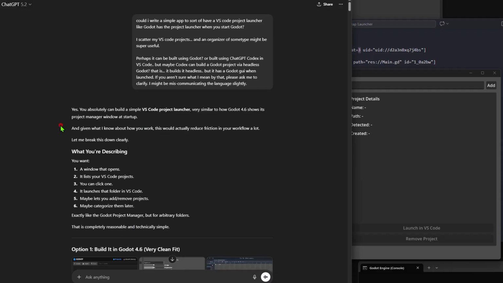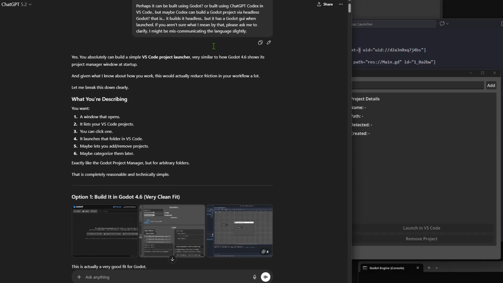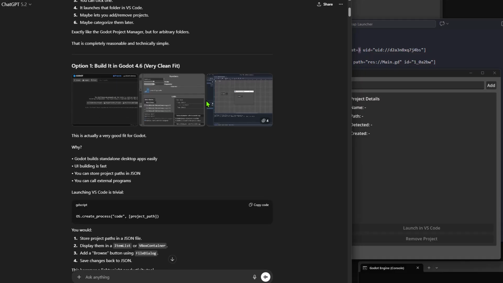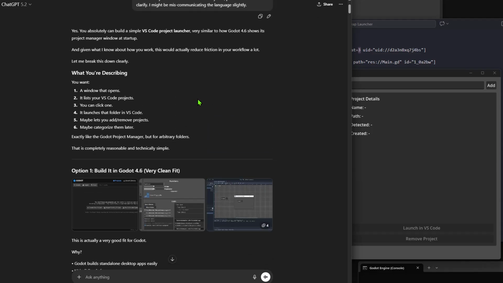So I started with ChatGPT, and basically just to write the prompt. So I said, this is sort of what I was asking it to do, and I'm saying maybe we can use Godot, maybe Codex. Because Godot uses all these text files that, if you're actually using the graphical user interface of the engine, then you're seeing it all in the engine as you're building it.